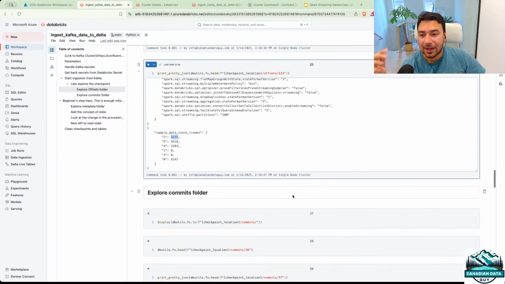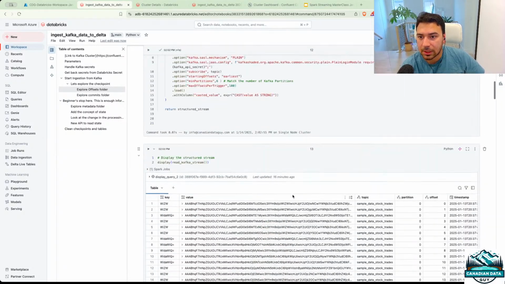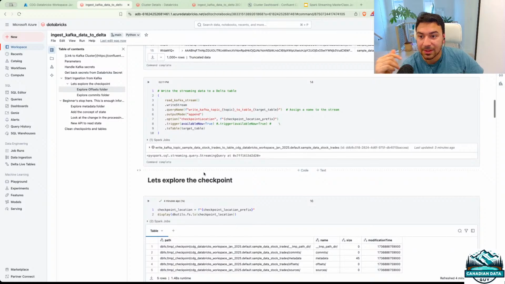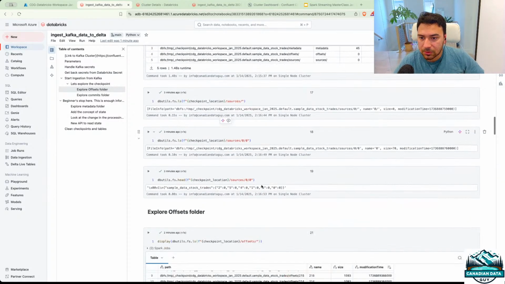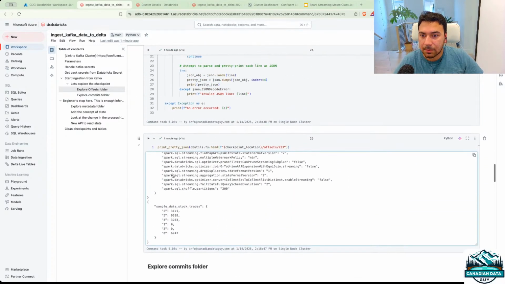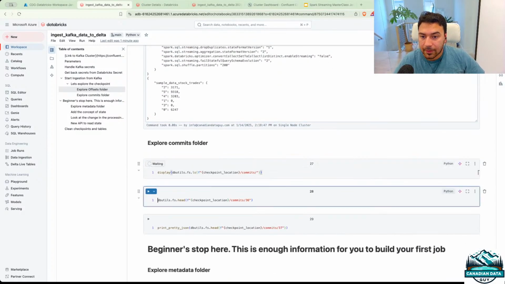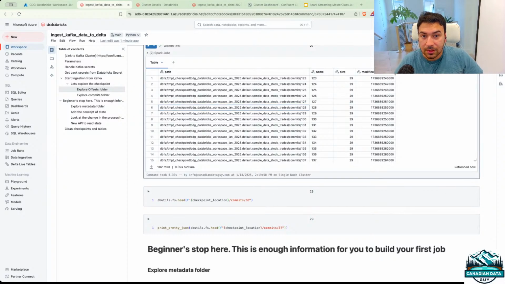And now, let me just kill my streaming job. And it already actually finished. Available now in practice. So let me show you first this. So offset folder, remember our offset, we were at offset number 223, right? Now let's look at commits folder. Because the job successfully finished, offsets and commits should be in line.